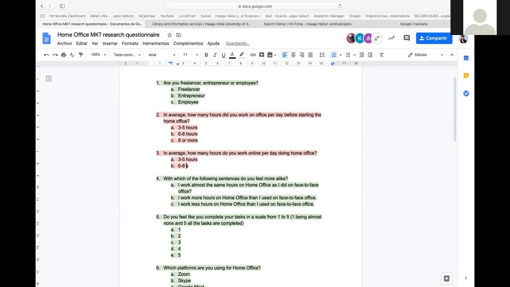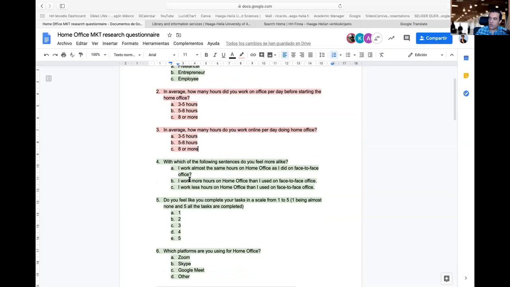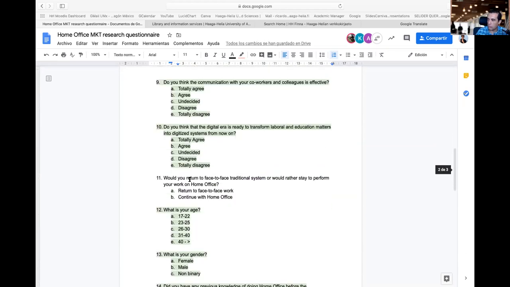Come on. So we see que la hora entre 5 y 6 se está perdiendo, no se toma en cuenta. Yes, so, it has to be from 3. Okay, 5 to 8. Okay, that's it. Yes. Okay, yes. Yeah, it makes sense. Yeah, because maybe they work between 5 and 6 hours. Exactly. Yes, you cannot work 8 hours either.